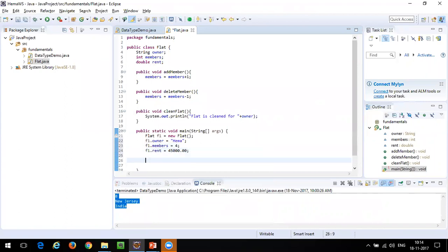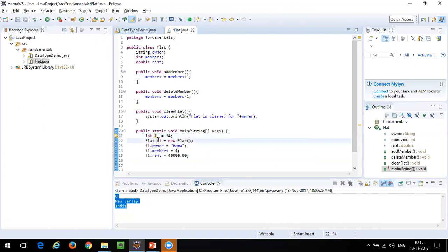Any question up to this point? How to create an object and what is the object? This is similar to int i equals 34. What is i? A variable of type int.